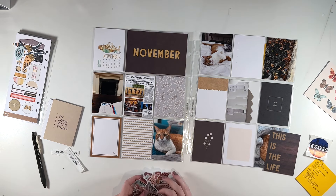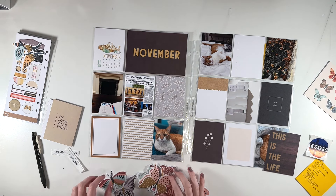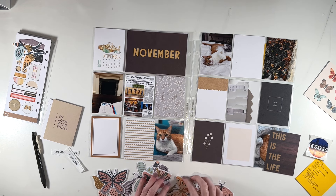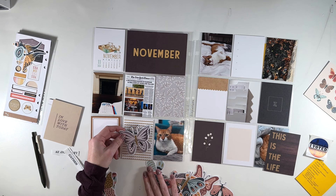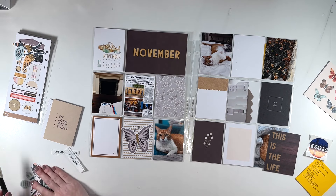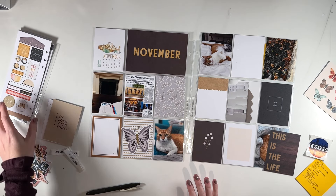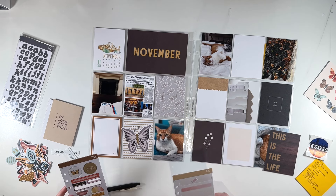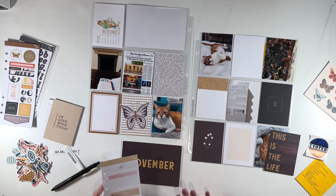I have these larger butterflies, so I'm thinking about putting some on a filler card — I kind of like the butterfly theme of trying to have hope. I feel like butterflies are hopeful. I like the colors of this one and think it goes with my spread, so I might put a butterfly there. I don't think I'll use more from that set because they're kind of large for Project Life. Then there are some labels — I need one for my title and date stamp. So I'm going to put you guys on fast forward and get this put together.